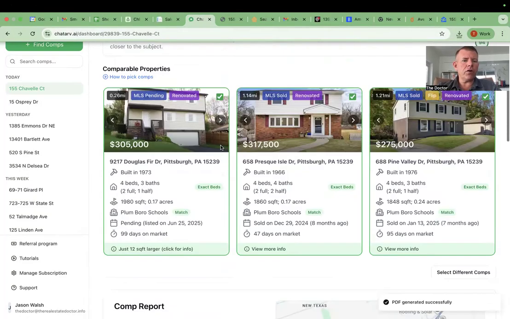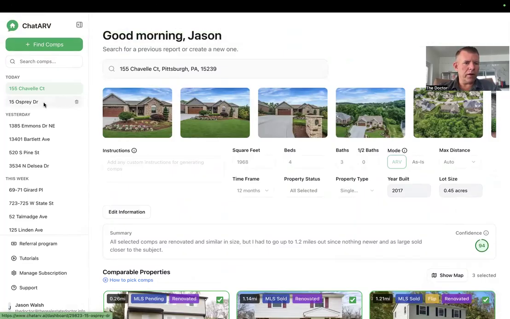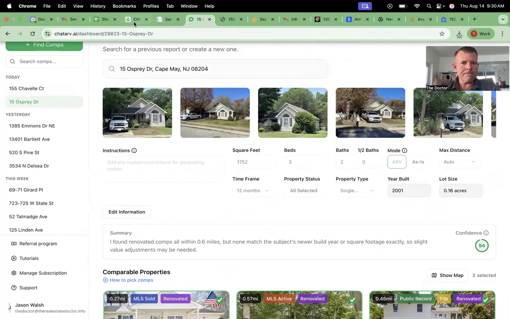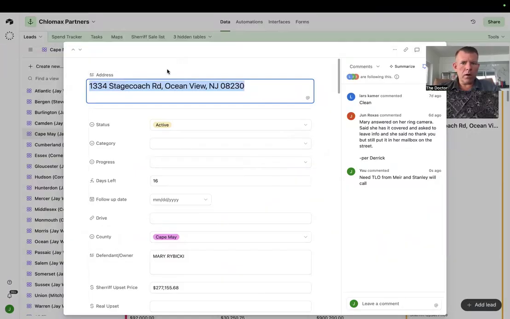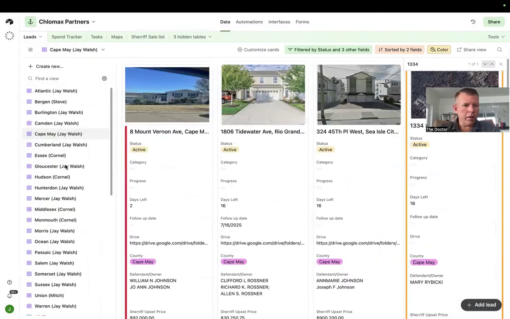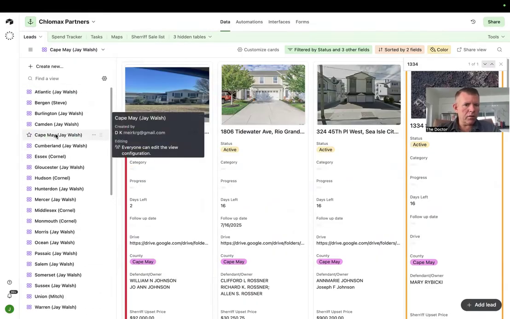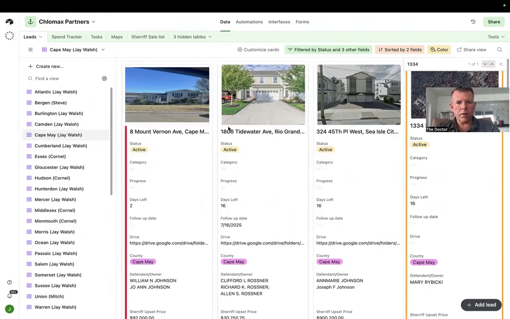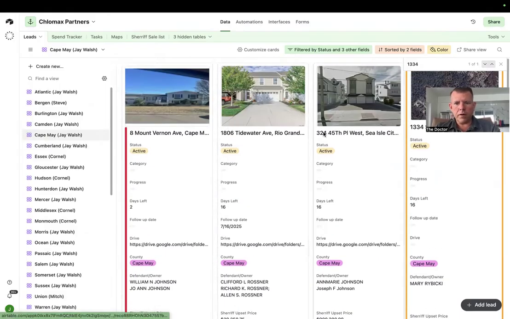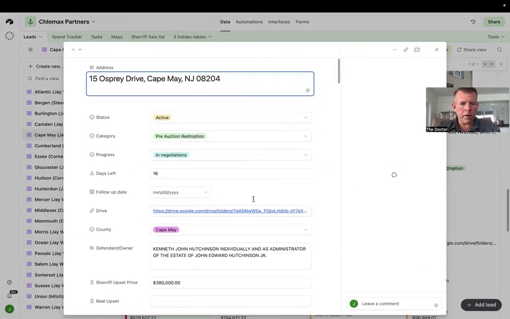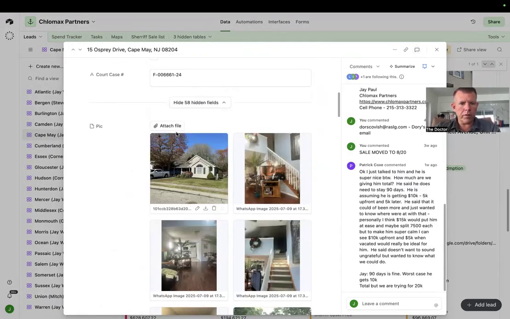All right, now let me show you if this house needed renovation. So this one does need renovation, and let me go look at this property. These are all the counties I'm attacking in New Jersey. So let's see here. 15, I'm looking for 15. Okay, so I think I put these pictures here.